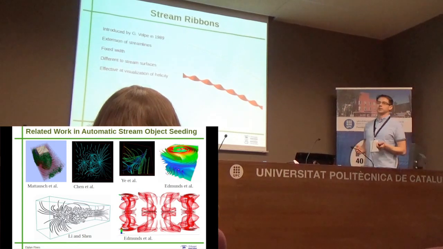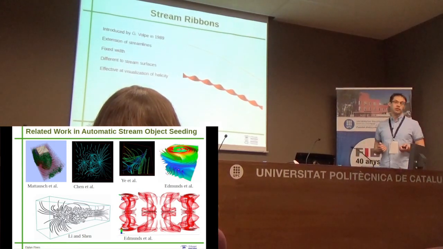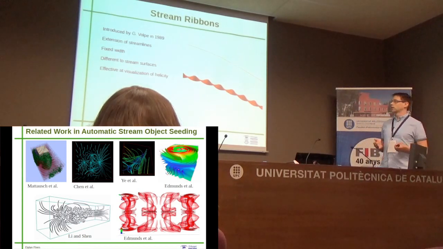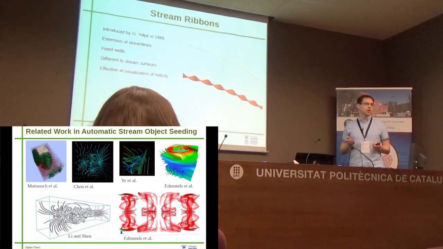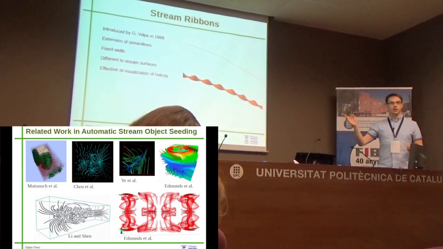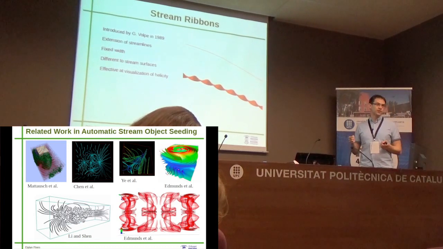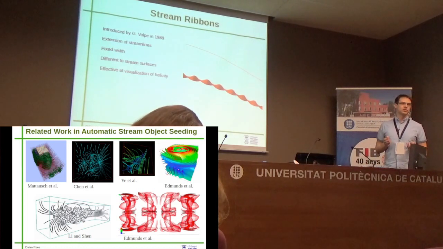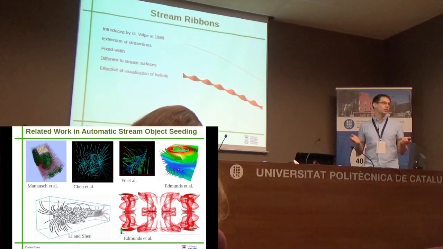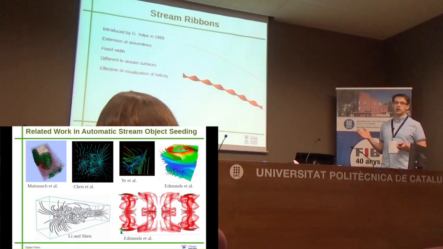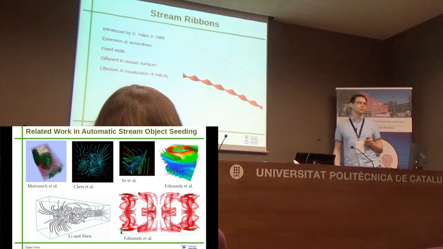So what are stream ribbons? Stream ribbons effectively are an extension of streamlines. So they are streamlines given a width, effectively. They have the benefit of showing twisting in the flow. You can see a streamline here, and then the equivalent stream ribbon. With the streamline, it just looks like a straight flow, but the ribbon shows there's a lot of twist in the flow, which you can't see with the streamline. These are different to stream surfaces, and the stream surfaces are usually tracked between two streamlines, and the width of it can vary. And they're used more for separating a flow, whereas streamlines are better for showing local features. And they're particularly good at displaying helicity of the flow.